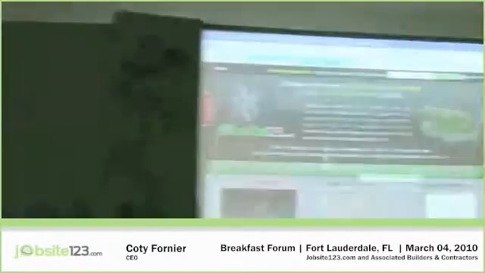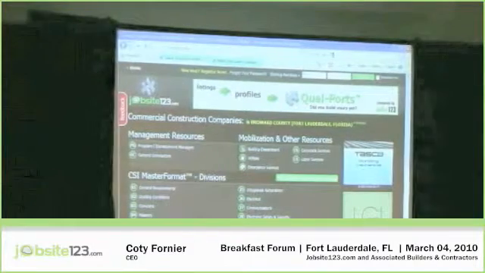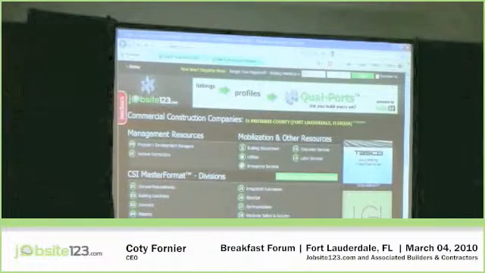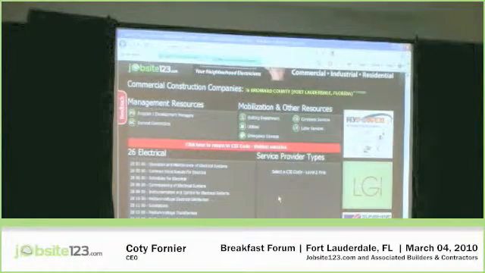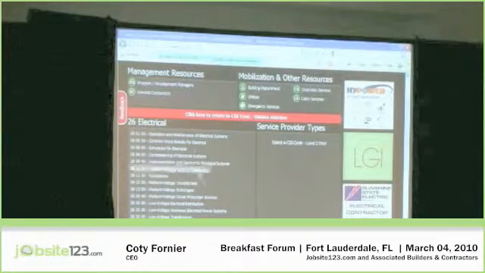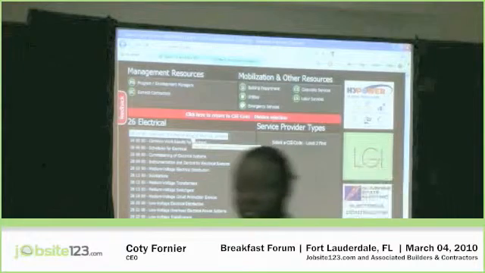and I'm going to show you how you can search not only by company name, like we just did, but we can also search by geography and the type of thing that you're looking for. So I could type in, say, Fort Lauderdale, where we are, and it will pull up. I can click go, and I will land on a menu that allows me to make choices. So say, for example, I wanted to find Division 26 Electrical. I can click on it. It'll open up an expanded menu of all of the CSI codes inside Division 26.